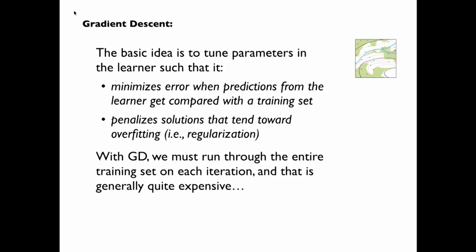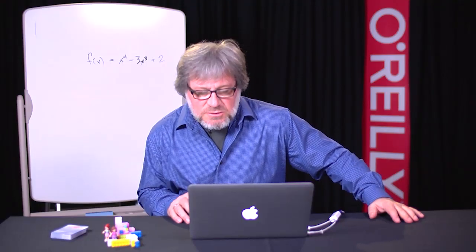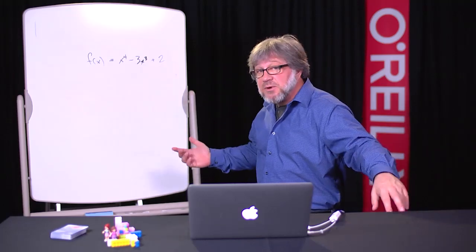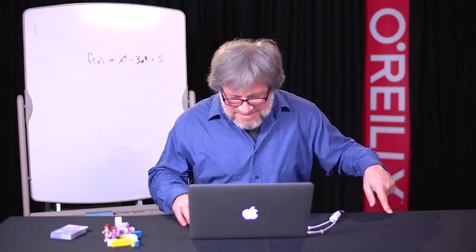set well. Now, with gradient descent, one of the issues is that we have to run through the entire training set on each iteration, and that can be quite expensive. If I just had a simple thing like this function here, not a big problem. But if I have petabytes of data, that's a big problem.